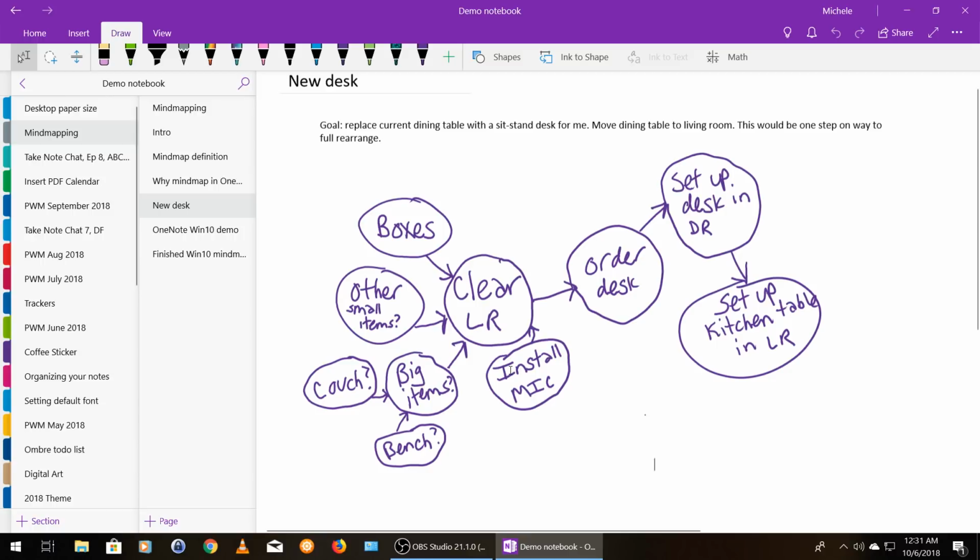That's a whole other story, but we have a microwave oven ready to be installed, and that's in the living room as well. And I haven't been able to find an installer. I have made progress on that, so hopefully that's coming down the pike. But I realized that all these things need to happen before I can order the desk.